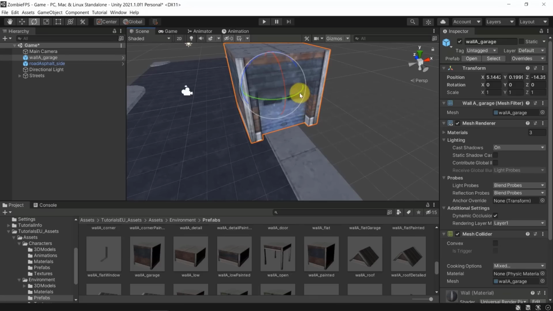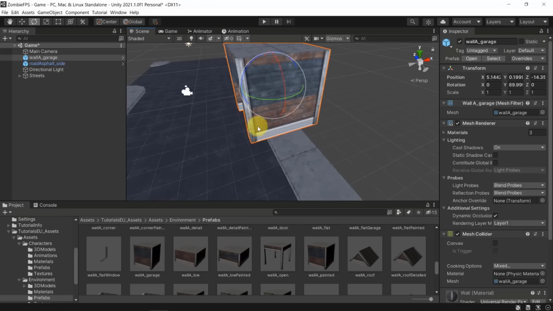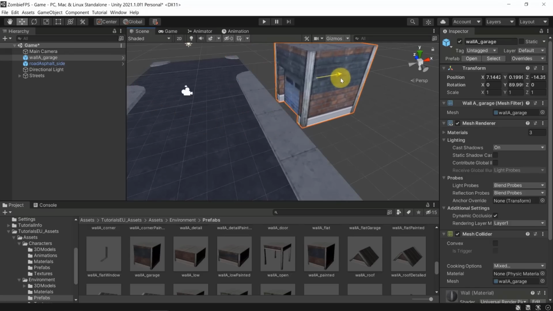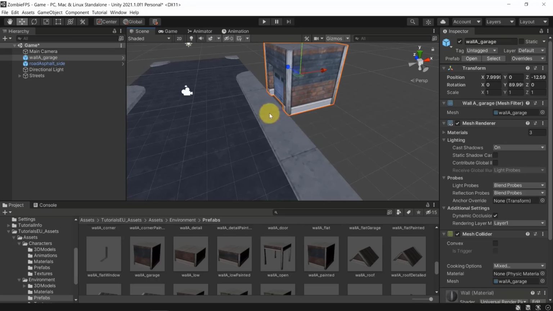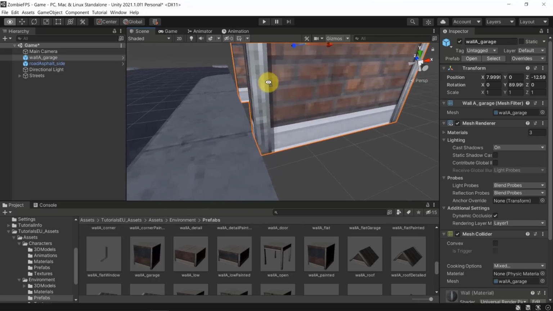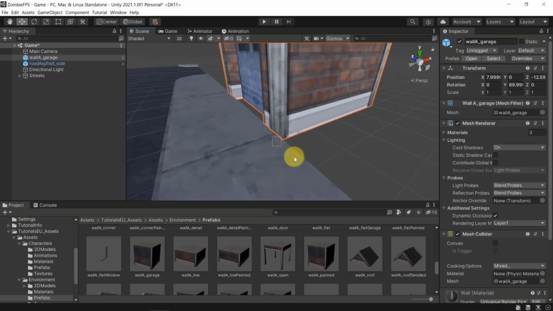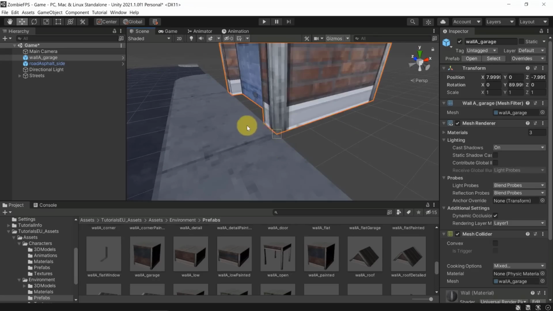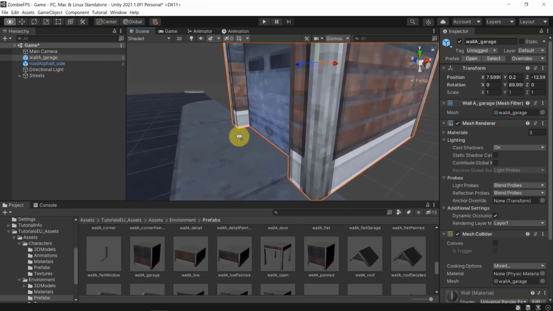So first of all, let's press E to rotate it, and then let's rotate it by 90 degrees, like so. Let's make sure that we have the moving tool, and let's move it over like so. And now let's use the V key in order to snap the corner correctly. Now you see here that it snapped it, but it's not on top of the street, so I'm not super happy with that. So let me snap it again, and maybe even the interior part, like so. Let me snap it like so.